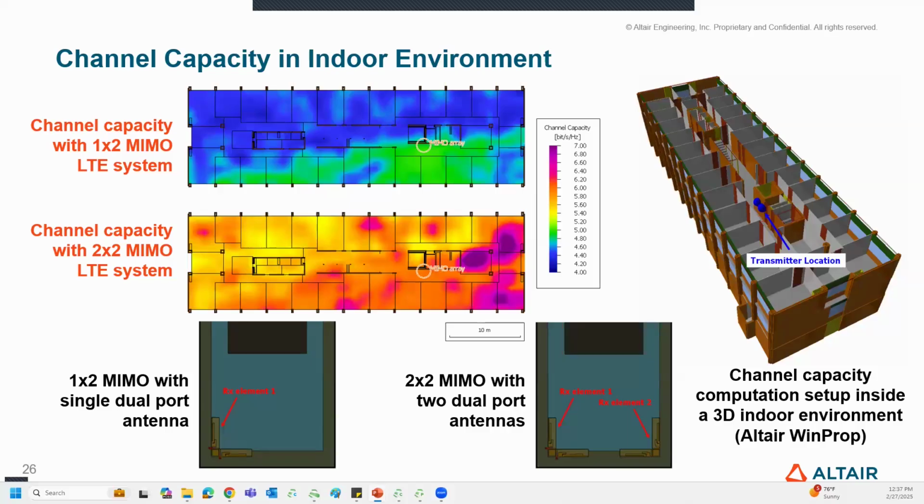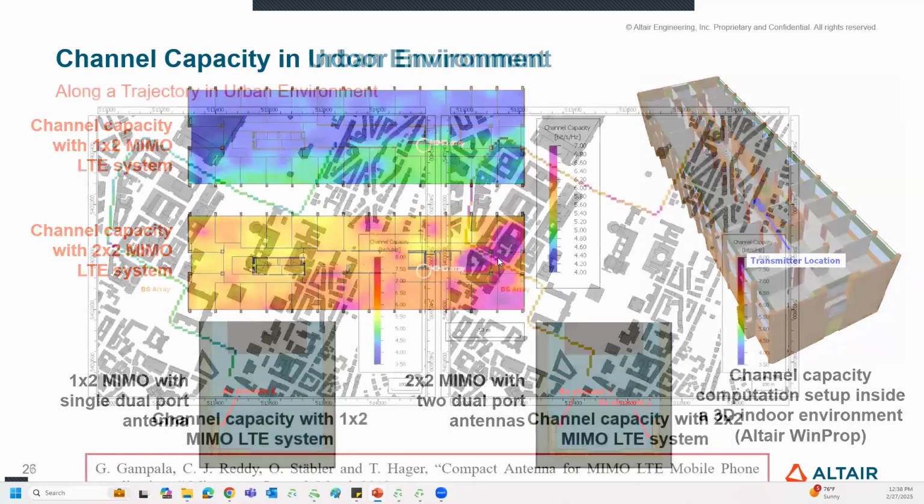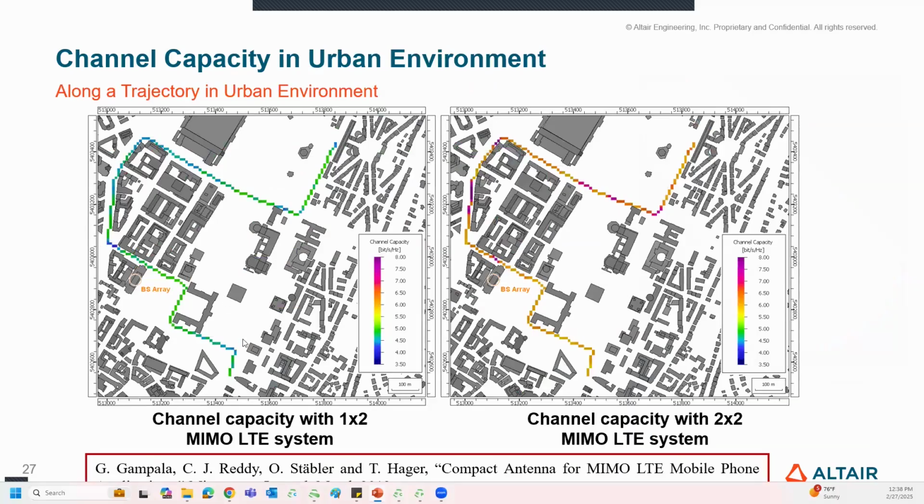Okay, so this particular talk today is focusing on antenna design and optimization, but you can have a dedicated session focusing on the network analysis part in the indoor and outdoor environments. So this is the indoor environment. You can do a similar analysis in an urban scenario.